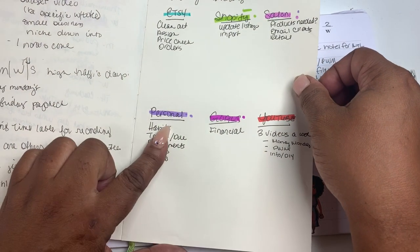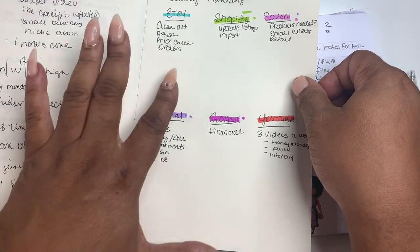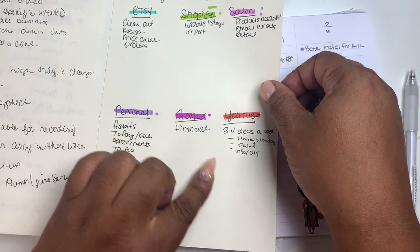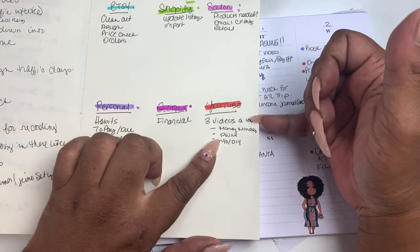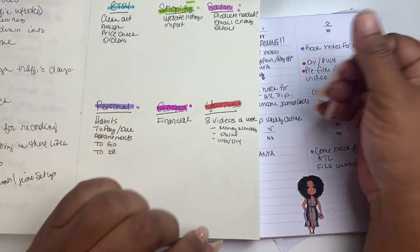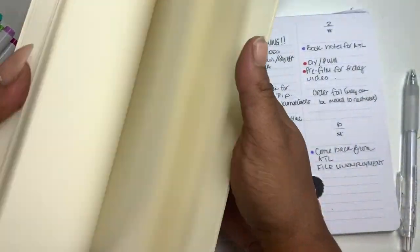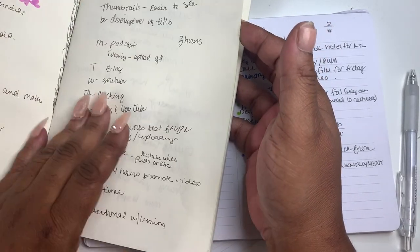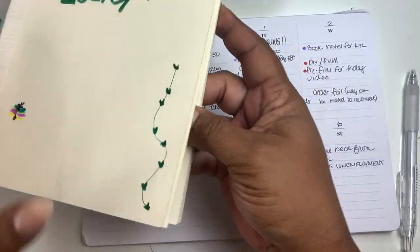My personal stuff has its own color. These are things I need to track weekly, check on daily, and then I have my goals — financial goals and YouTube. I want to do three videos a week, so I need to reference these things. I have a bunch of little notebooks around and I try to use them. I noticed I wrote something in here and never finished it, but yeah, this is what I do.